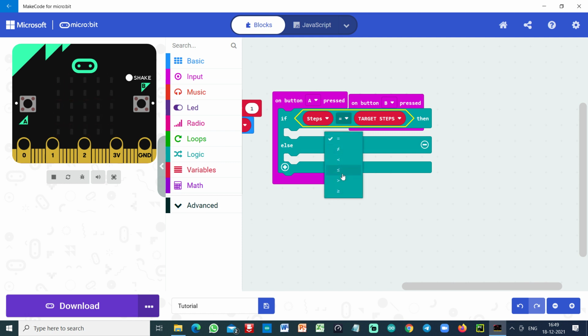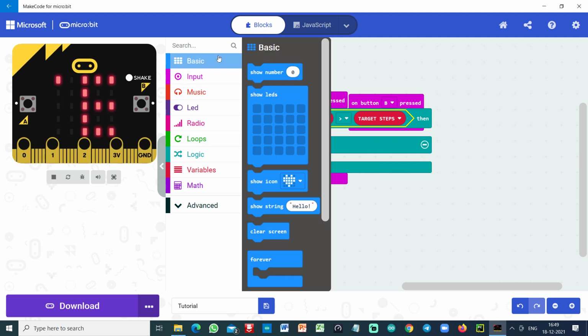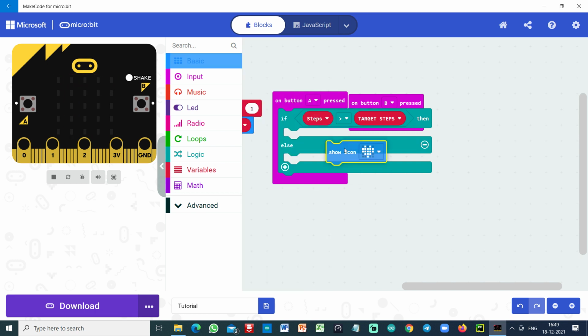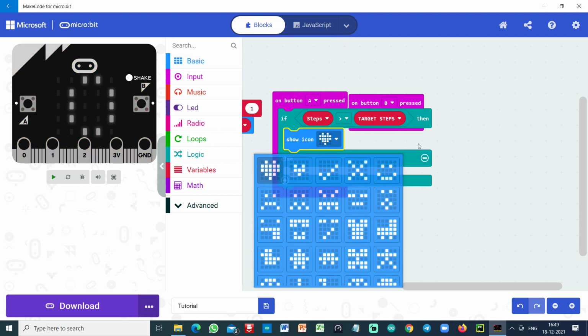If steps is greater than target steps, then basic show icon happy.